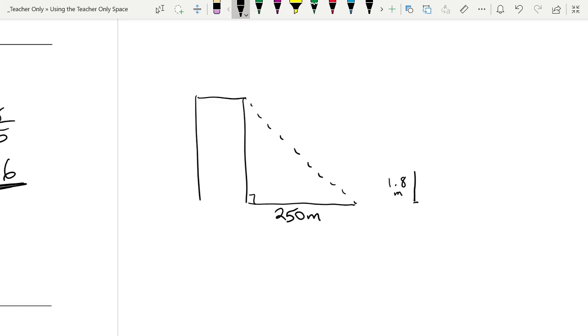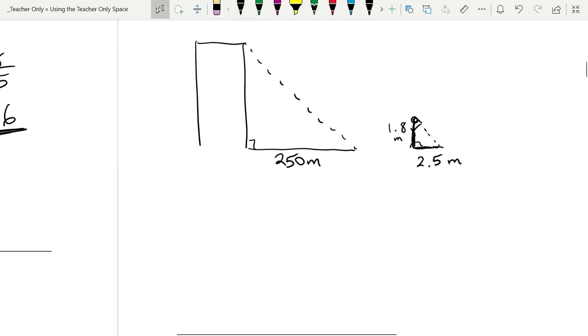And I measure on the ground and find out that my shadow, this, again, I should have made that a dotted line. Let's make that a dotted line. Hang on. This is me. There we go. Just the stick part's me. This is my shadow on the ground, and my shadow on the ground is going to be 2.5 meters long. How tall is the building?